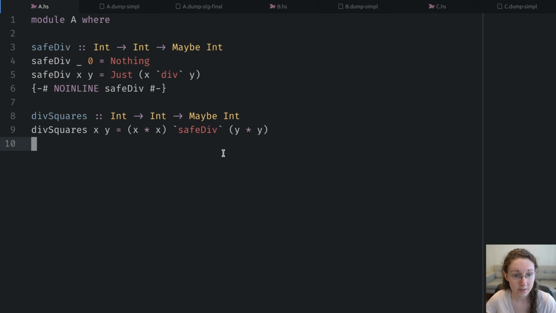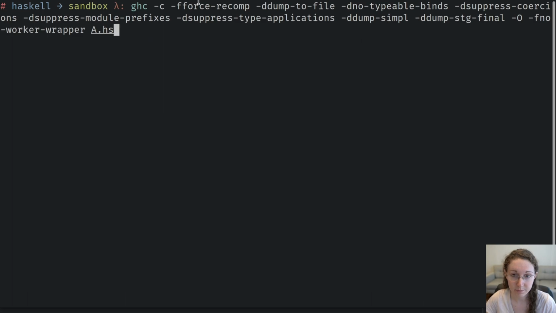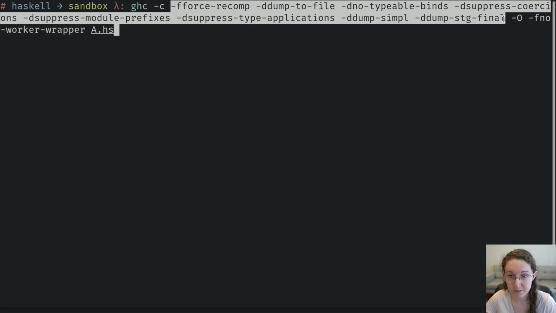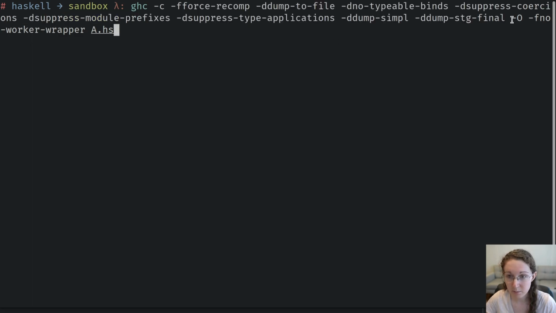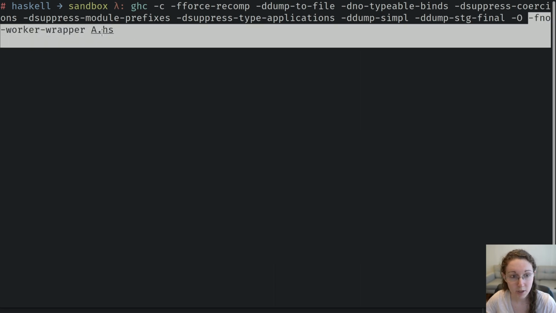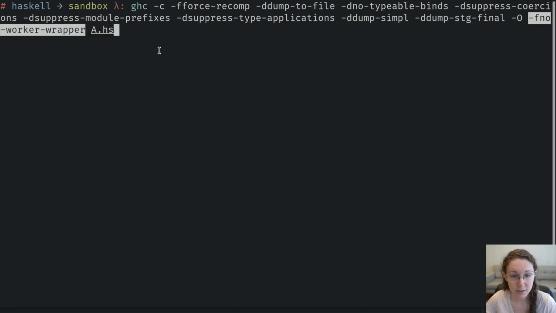And I want to take a look at what Core GHC generates, but specifically, I'm going to run this big long command. Unfortunately, it's a little hard to see, but most of these flags are just printing things out. Specifically, what I want to call attention to is that I'm going to compile with optimizations, but I'm going to pass this flag, which I would normally never pass, and there's almost no reason to pass it unless you're doing what I'm doing right now: I'm going to disable the worker wrapper transformation pass. So I'm going to be running all the optimizations except for this one, so we can see what goes wrong and what problems that causes.